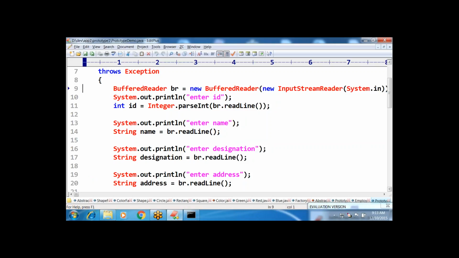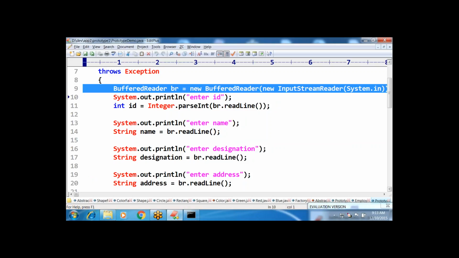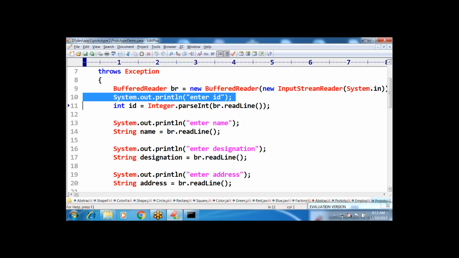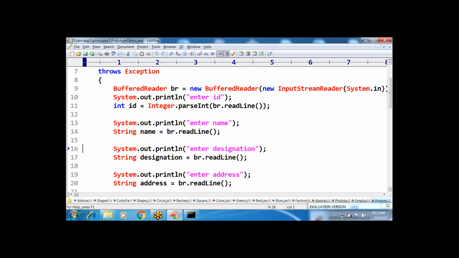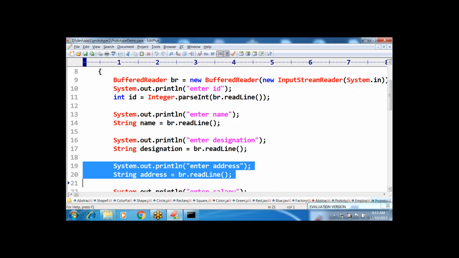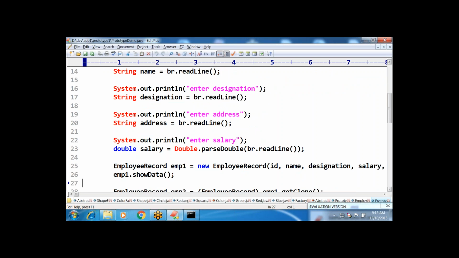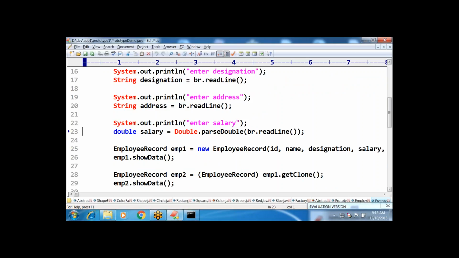Define a BufferedReader object. Read the ID. Read the name. Before reading the name, it is asking to enter the name. Whatever name we are entering, the same is read. Designation, address, salary.